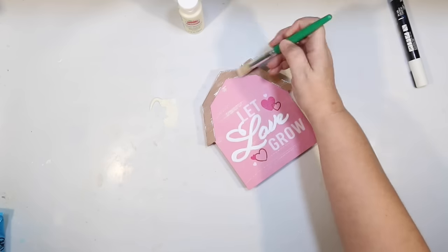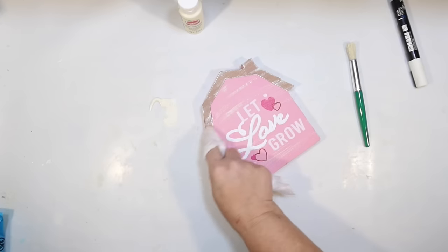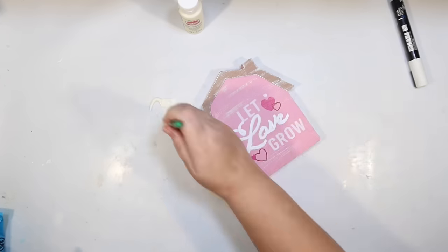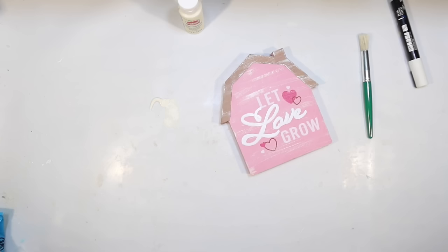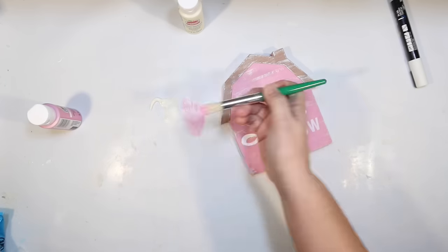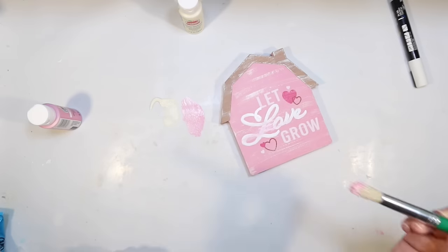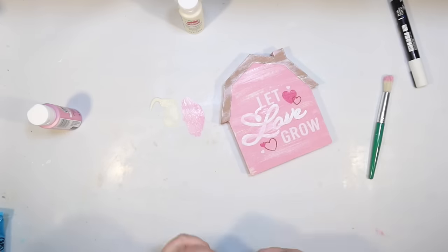So I'm just using a little bit of parchment ivory color and just distressing in one direction. I even distress the wood on the roof and stuff like that. Just a very light dry brushing. And then I'm also going to go in there with a little bit of pink. This is pink polish. This was a very similar color to the barn itself.